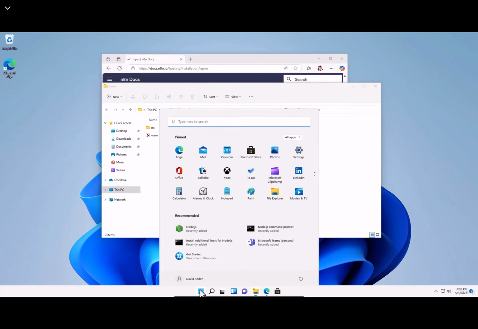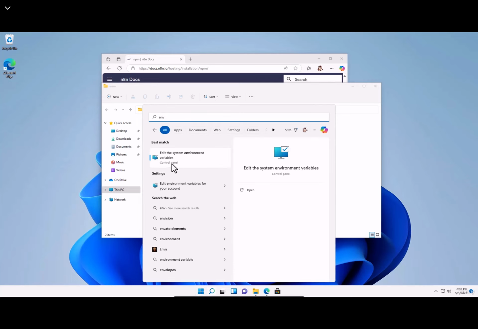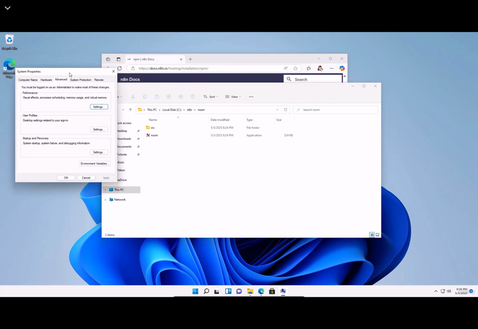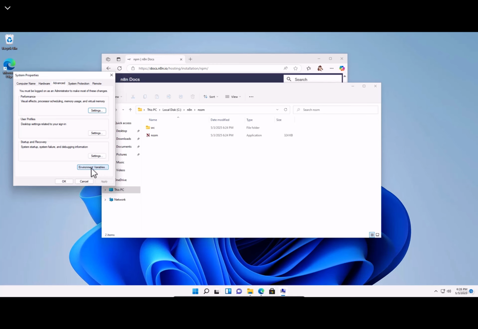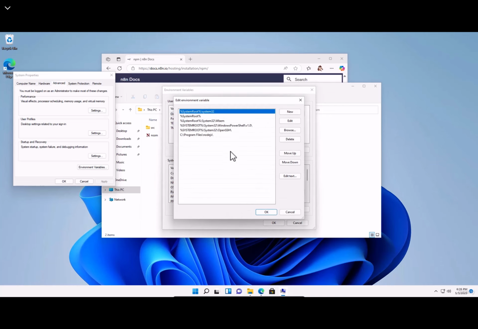And now I'm going to go down to the Windows key, and we're going to set up an environment variable. We're going to add this path to our path environment variable. So just type in env, and you should get this Edit the system environment variables. Click on that, and it'll pop up in this window that you may or may not be used to. Anyway, there's a button towards the bottom of the screen. And we're going to click on environment variables. For system variables, look for this guy right here called Path and double click on him, or you can press the edit button, either way. And then down here in the last line where there's an empty space, double click. And then when you double click, you can come in here or you can just click new, either way. And then just add this to the path.